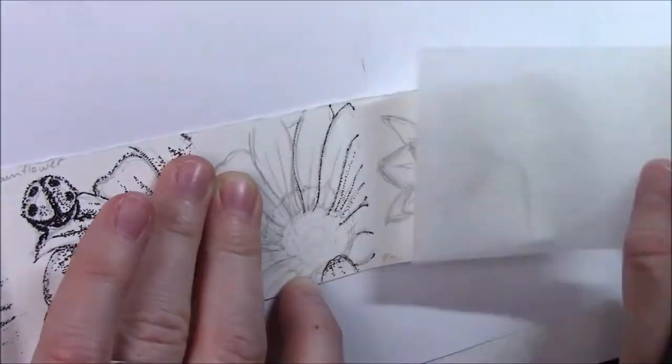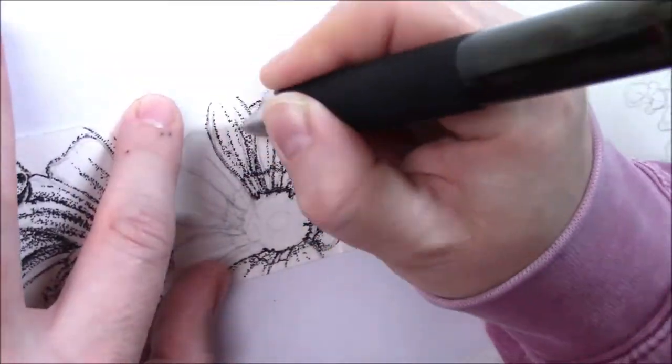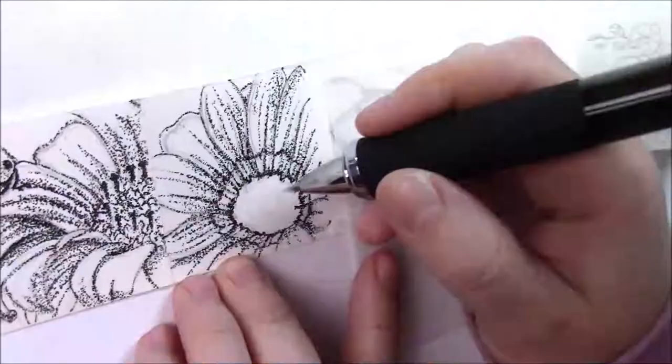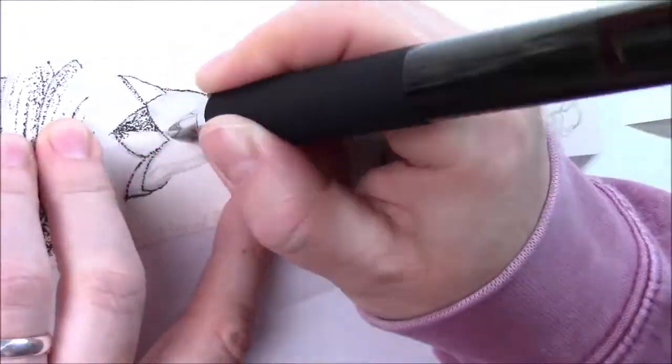I wrote the name of the flowers. Most of them I got on Pixabay. It said the names, a few of them don't, and I'm not very familiar with flower names. So if you guys notice that some don't have names and you know the names, please feel free to tell me what they are. So when I was done with all that, then it was time for the watercolor.